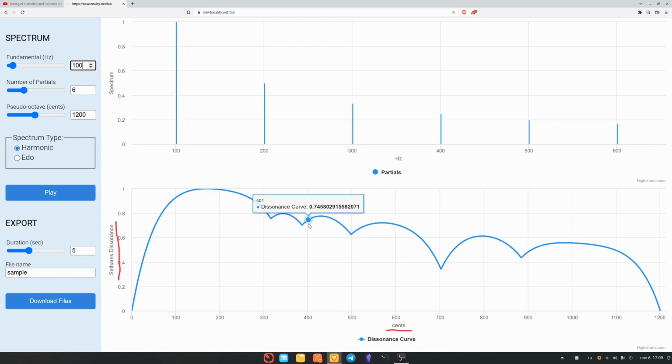It's not the absolute value of dissonance that is interesting to us. What is interesting is that this curve has these dips at certain points. And those dips happen when partials of two notes coincide with each other. For this harmonic spectrum, if we try to identify at what intervals those dips happen, it will give us the notes of just intonation. For example, this is 386 cents, which is the just intonation major third. This is 498, which is a perfect fourth, and this will be 702, yes, it is 702, which is a perfect fifth.